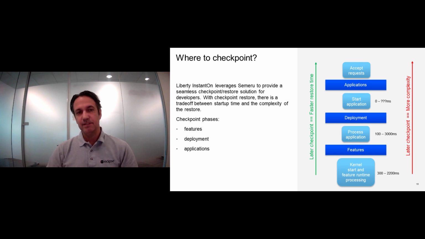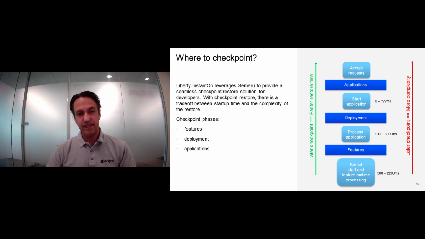And the way we do this is we provide three specific points in our startup process where you can take a checkpoint. And they're basically, at three different points, features being the lowest point, or the earliest point, rather, that you could take a checkpoint. And the earlier you do the checkpoint, the less you're going to get as far as speed up on your restore time.